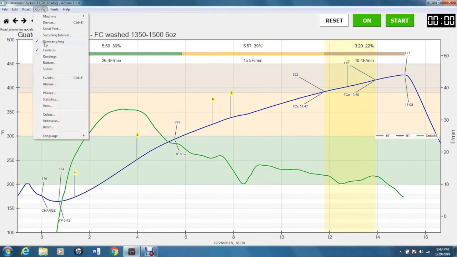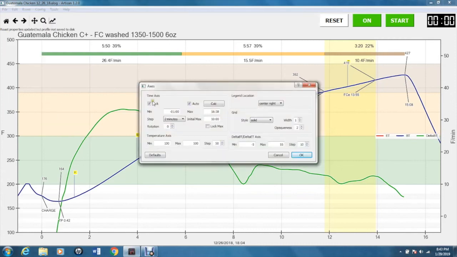Let's see, anything else? I don't do any, axes. So this is again where I have, I think, this one I want. Okay, so here's 100. I have it set to 100 here, all the way up to 500, so you can change that based on what you like.